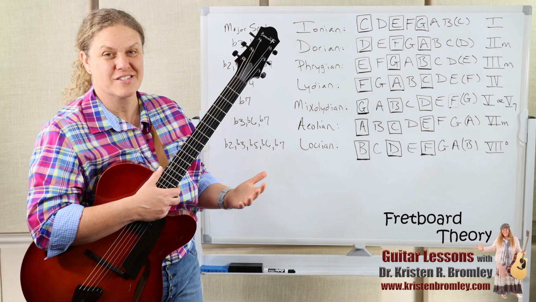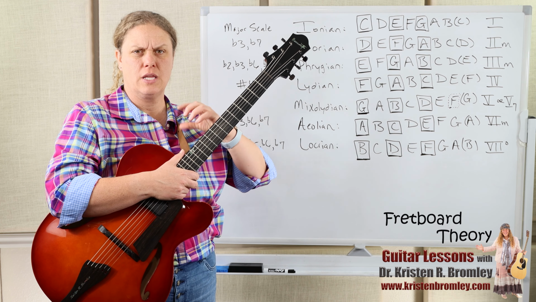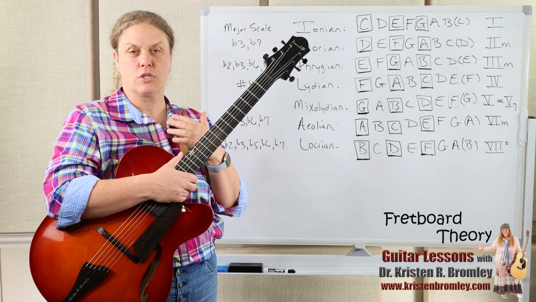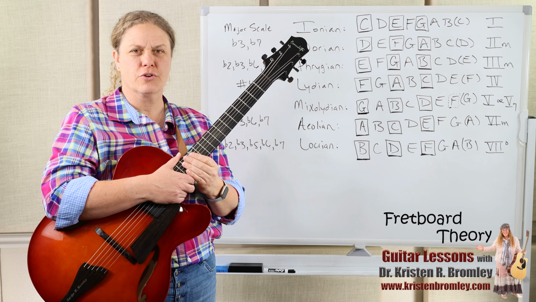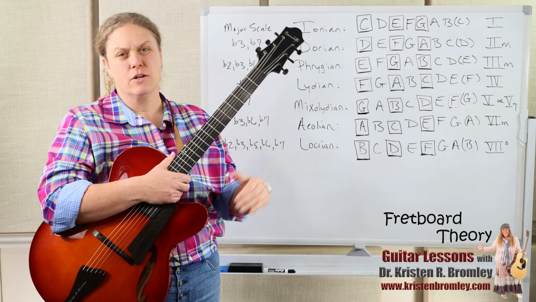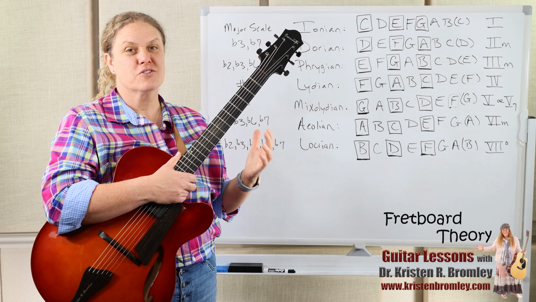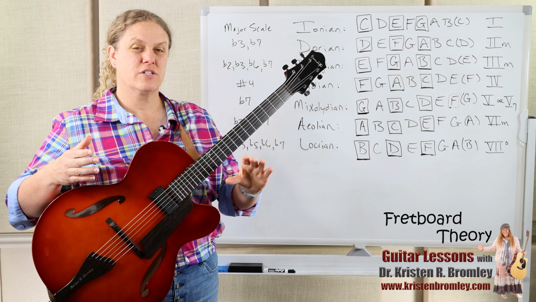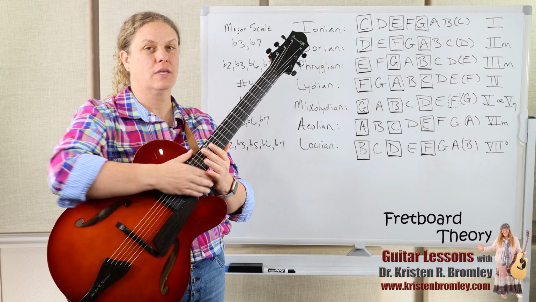Well, so far with these Theory Thursday lessons, we've looked at how major chords and minor chords are created intervallically. Our major chords have the root, the pitch that the chord is named for, and above that root we have the major third and then a perfect fifth. When we make a minor chord, we have the root, the minor third, and then the perfect fifth. All the chords that are created can also be looked at in relation to how they overlap with or come out of an actual scale or a mode, and that's what we're looking at here.